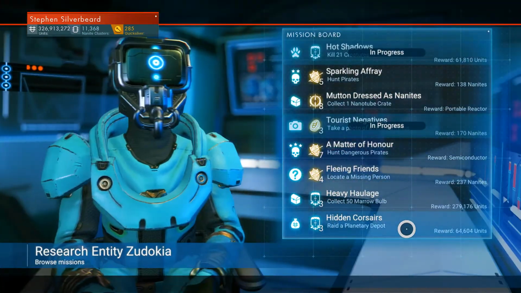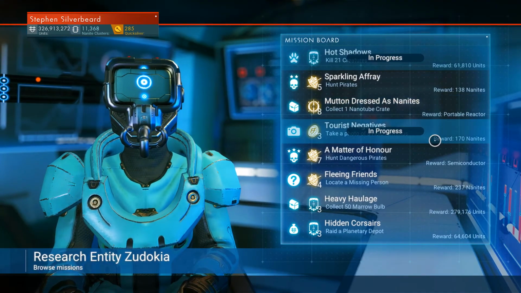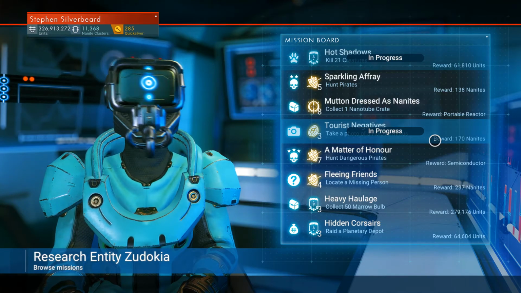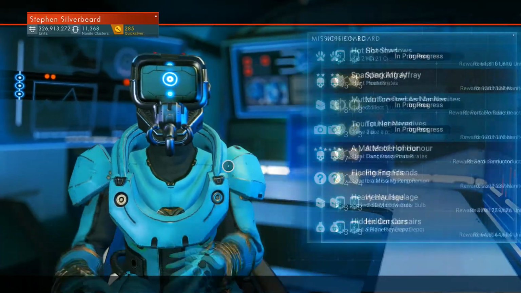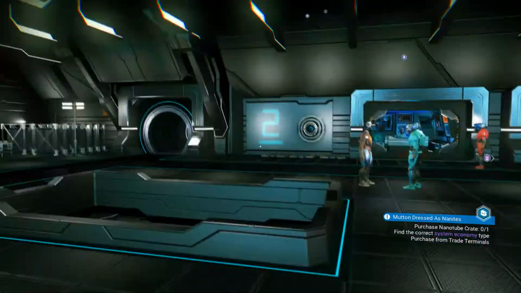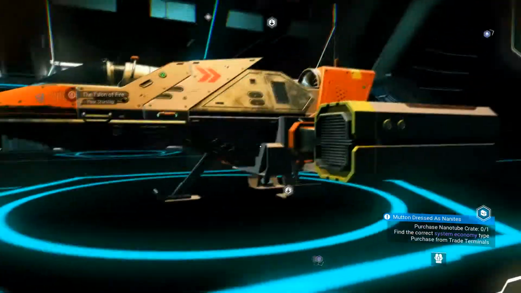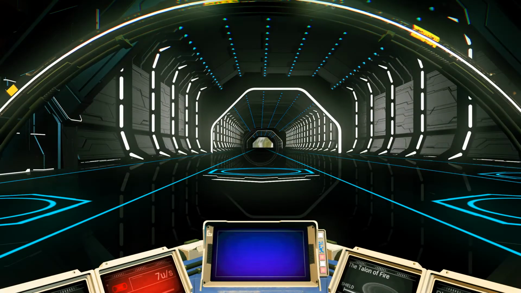Browse missions. Hunt pirates, collect nanotube, locate missing persons. Got a level 8 here. Collect nanotube crates. Okay, I'm just curious about this, guys. It's a level 8 mission. And this is where it tells me to purchase a nanotube crate. Find the correct economy system type to purchase. Maybe we'll go for that, guys, and just see how it goes. If you've got any ideas where a nanotube crate can be purchased. But that's all going to be for the next part, guys, so this is where I'm going to leave it.